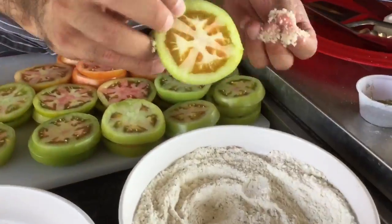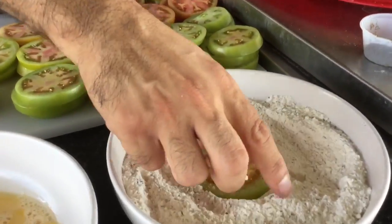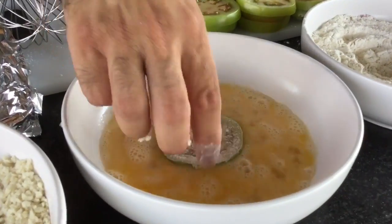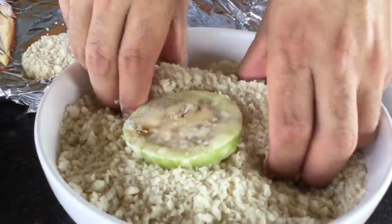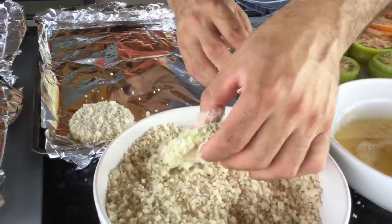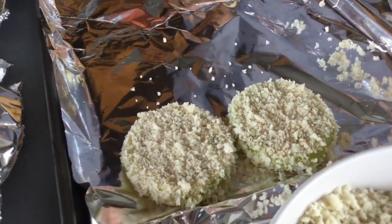I'll show you again. Now when you slice these — tomatoes being full of water — that moisture is going to leach out a bit and actually help that flour adhere. But we want to shake off the excess, otherwise the egg won't stick. So here I go with the egg, then panko — give it a toss, flip it, toss again — and I've got my beautiful tomatoes ready to go.